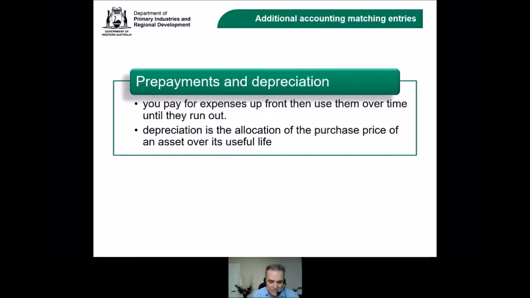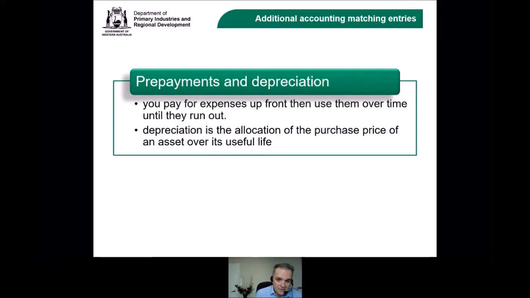So if we bought something worth $50,000 and we thought it was going to last 10 years, then the appropriate thing to do from an accounting perspective would be to allocate $5,000 a year for 10 years as an expense. So the cash flow is the $50,000 we paid for the item of plant, and that will show up in my cash and in my balance sheet as an asset. And then every year what I do is I take $5,000 off the value of that asset and I put it in as an expense. So my asset goes down by 5 and an expense called depreciation goes up by 5. At the end of 10 years, that's assets in your books at 0.